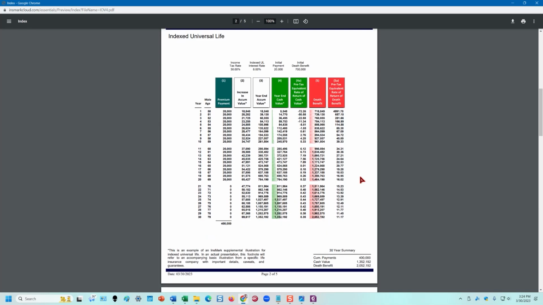As you scroll down, this is a nice clean numbers page, 20,000 a year premium for 20 years. There's your accumulation value, your cash values, and it also shows you the internal rate of return on cash value, which is not great in the first 5 years, but over time you've got a net internal rate of return of 8.35%, the death benefit more than 11% net.